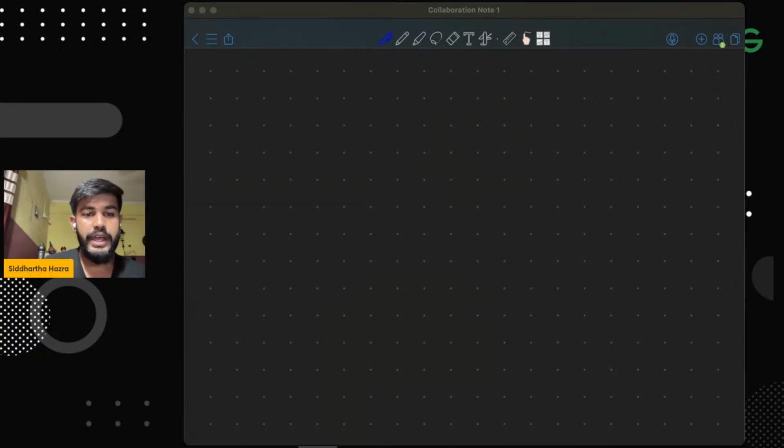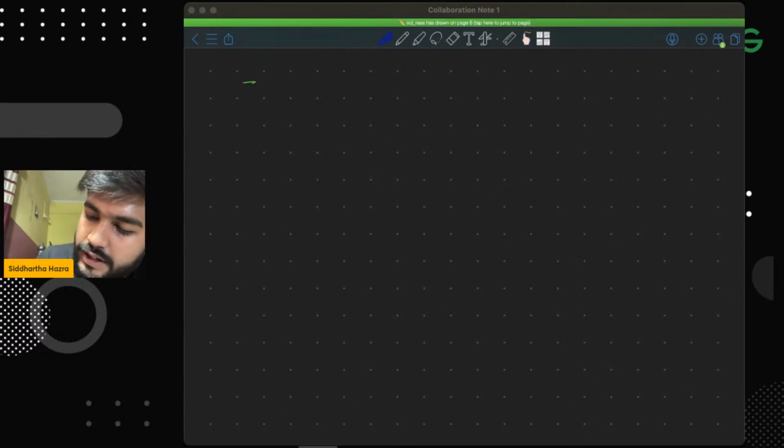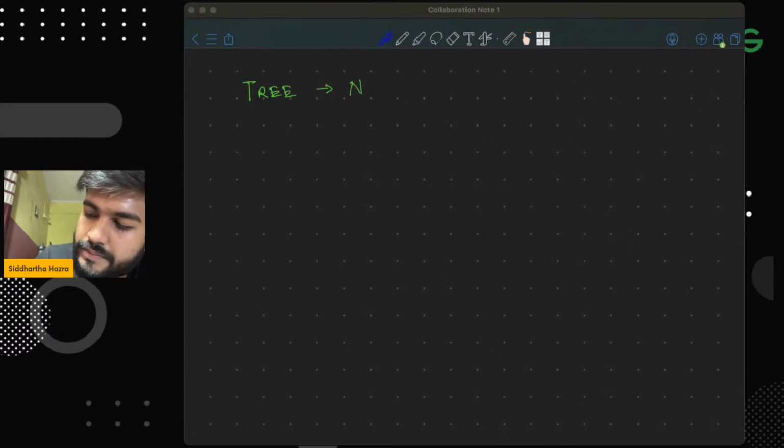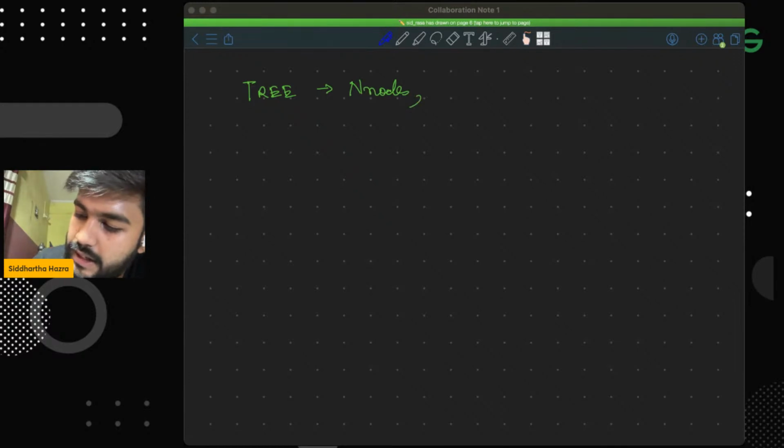Okay, so in this problem, we are given that there is a tree of n nodes and n minus 1 edges.